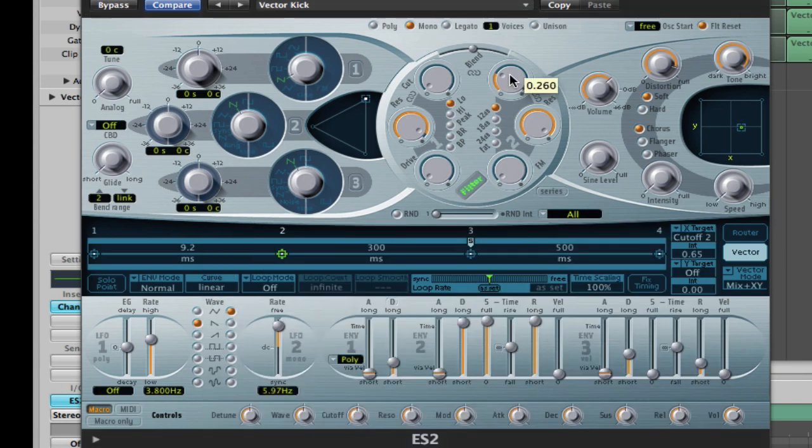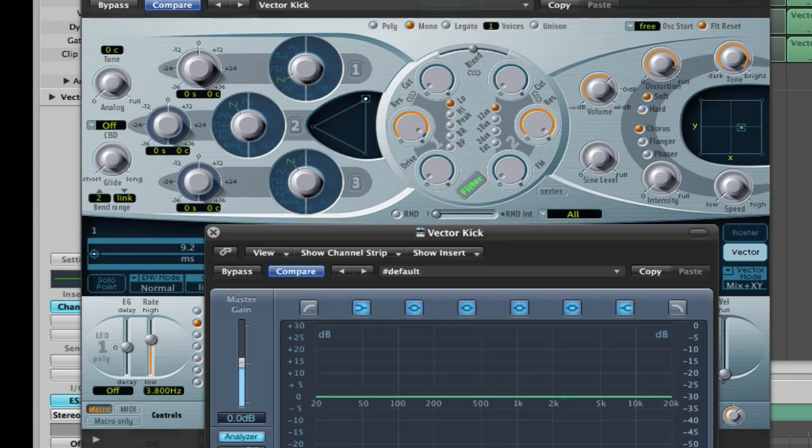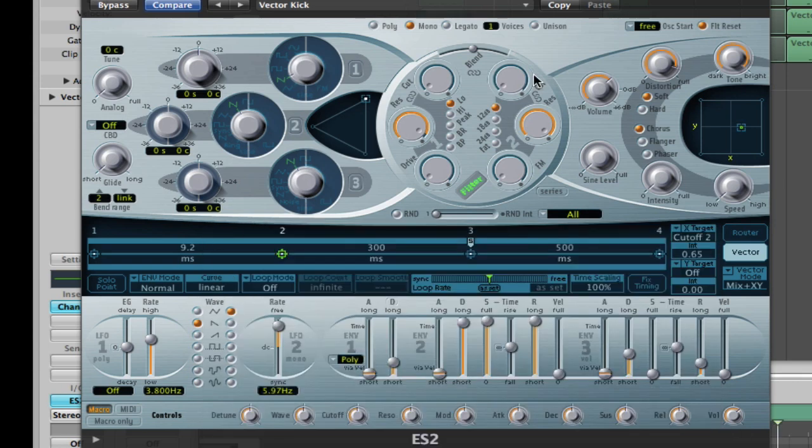Okay? So what we can do is by lowering this all the way down to the bottom, we get ourselves a really nice low kick. That peak is as low as the synthesizer is going to allow. But you can create even higher pitch. See? Ooh, nasty. So we'll drop that down to the bottom.